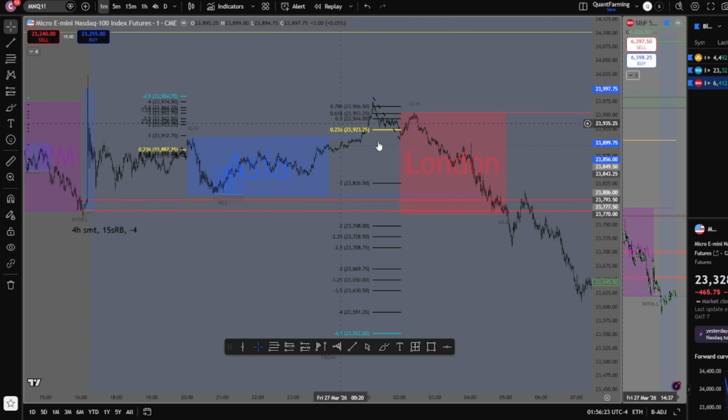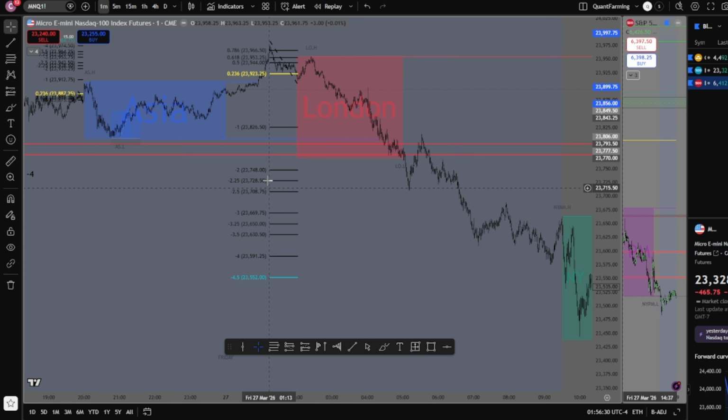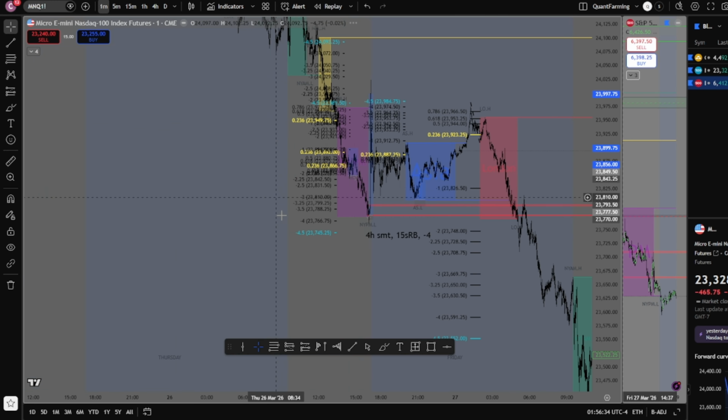Now that we have covered what the Fibonacci is and what these standard deviation levels mean, let's get into how I look at the charts. Basically, go in as if I was trading actively, what I look for and what I do every single day.